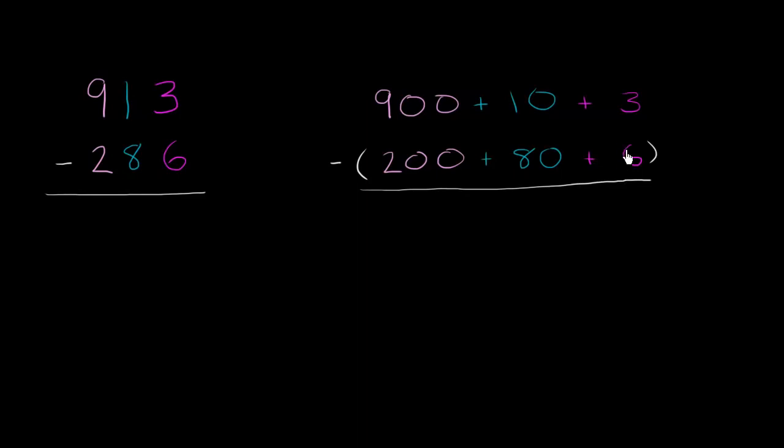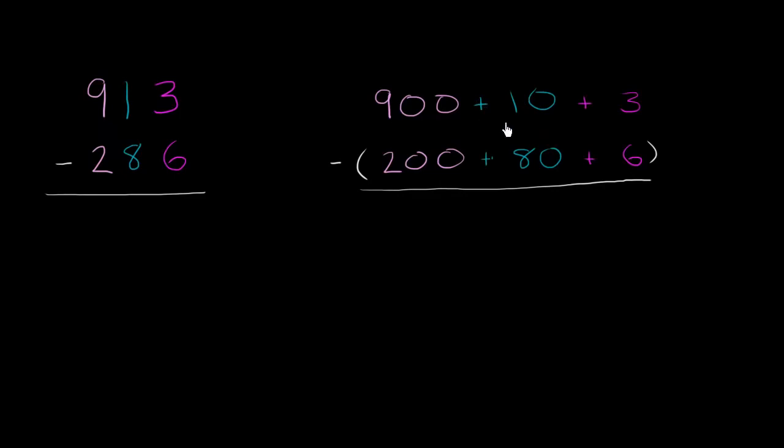So let's try to subtract going place by place. If we start in the ones place, we have a problem immediately. 3 is less than 6. How do we subtract a larger number from a smaller number? We also have a problem in the tens place. 80 is larger than 10. What do we do? How do we subtract a larger number from a smaller number? And you might guess the answer here is regrouping, sometimes called borrowing.